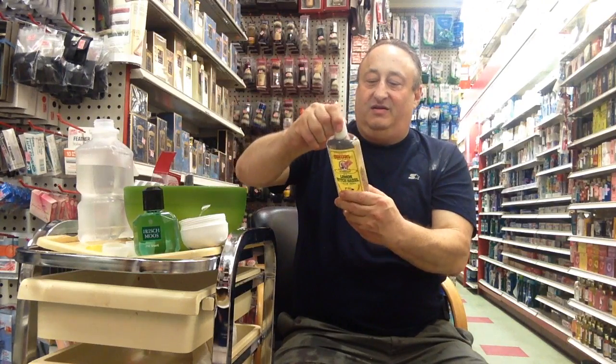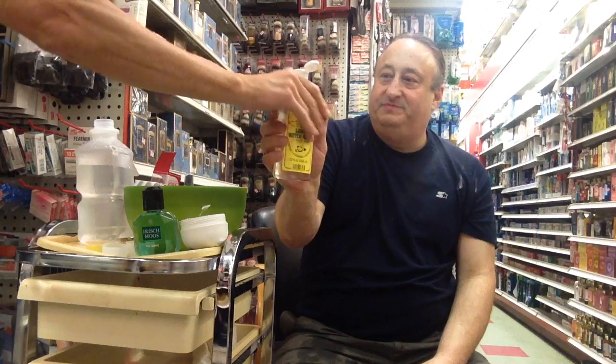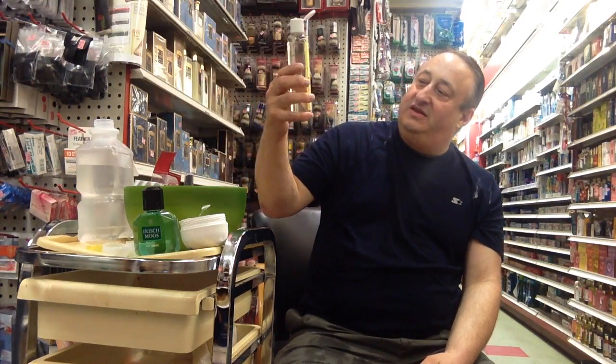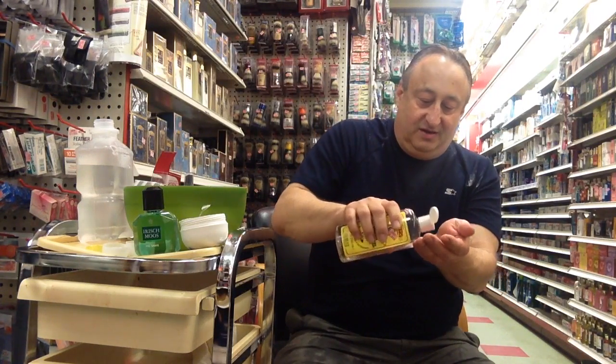Now a little witch hazel. Thayer's lemon witch hazel with aloe vera. It has a seal on it. Let me take the seal off for you. We have to take the seal off. You can see this is live and unrehearsed. That's right. It's all on location. Okay, here you go. And now the Thayer's is ready. Thayer's lemon witch hazel with aloe vera. Smells nice. Wow. Nice lemony.